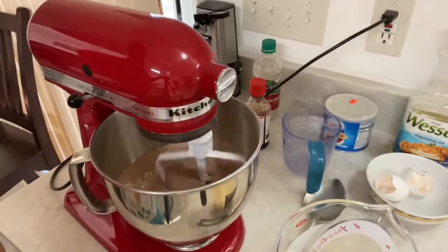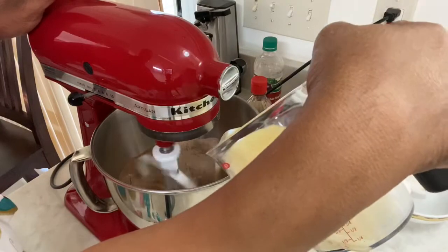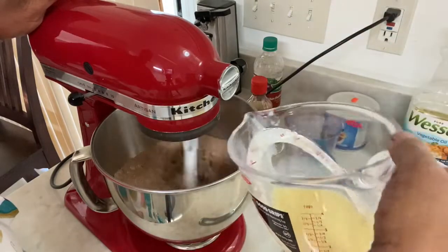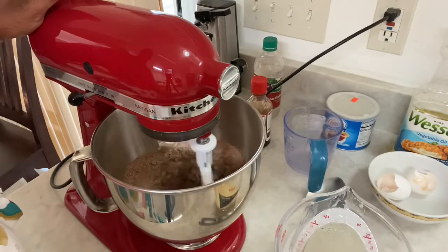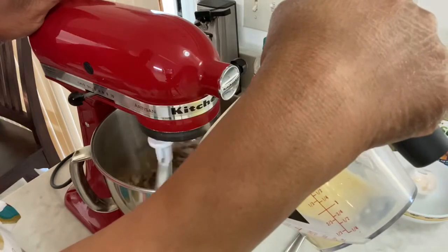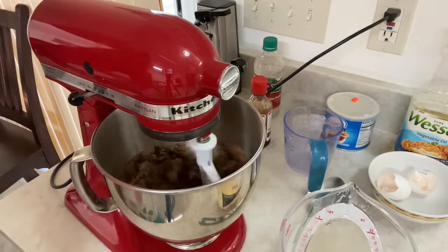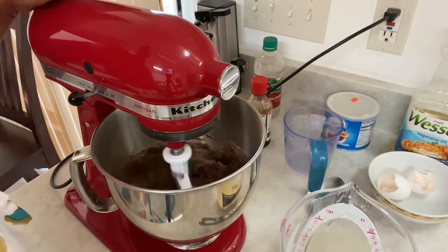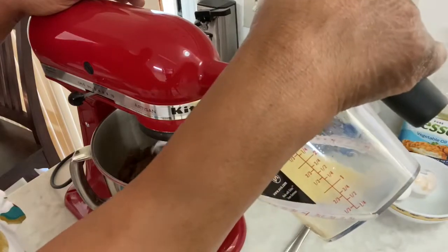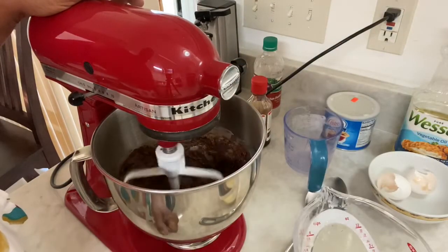putting you a little bit closer here. There we go. We're going to slowly add in our wet ingredients. Slowly add it in. That's looking good. It's looking really good. Slowly add it in.